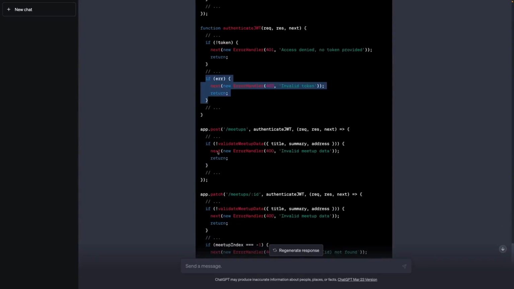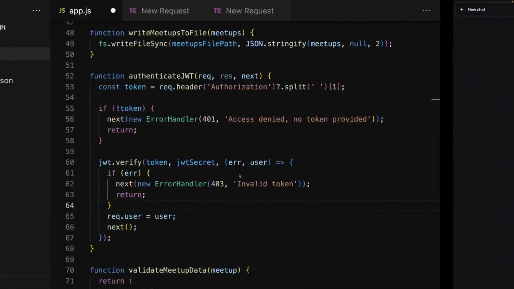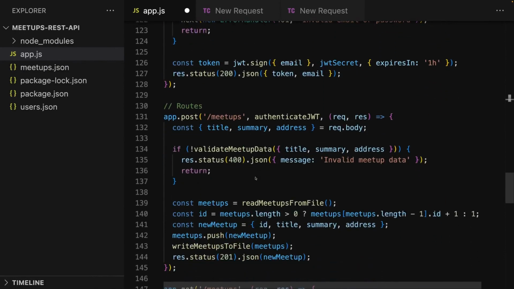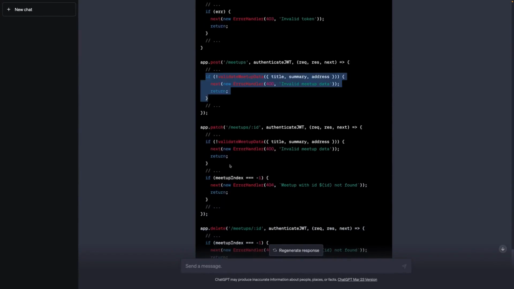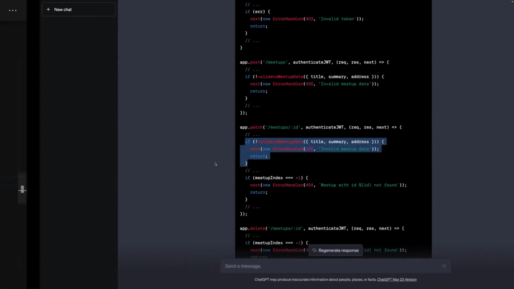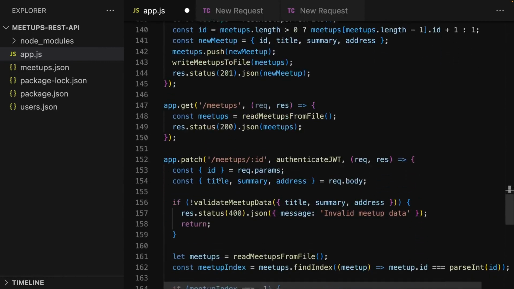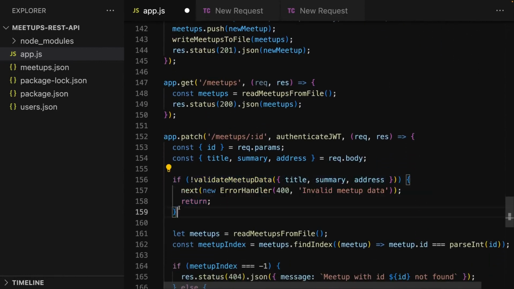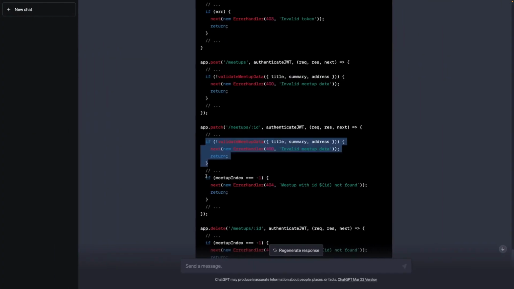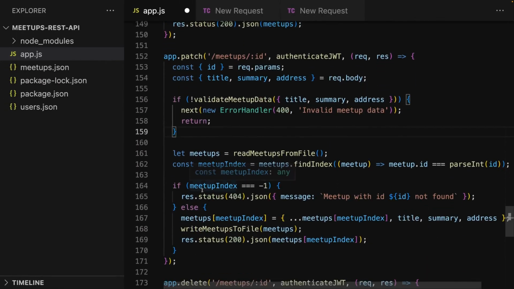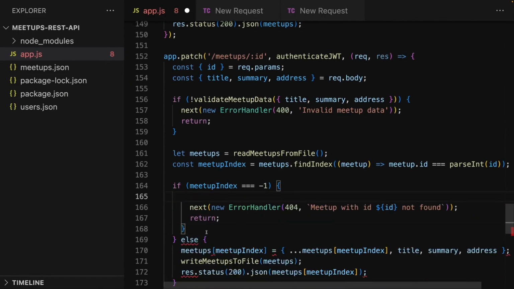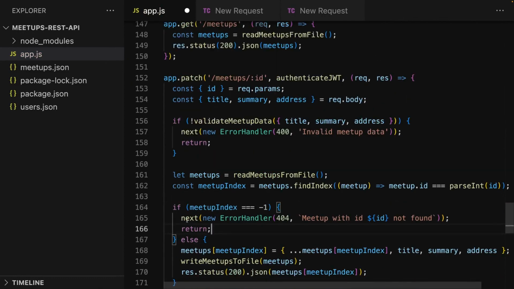And in post meetups, we have to replace this code. So I'll do that here like this. And do the same here when we're patching a meetup. So replace this code. And then also in this patch meetup function here, replace this code here actually like this.